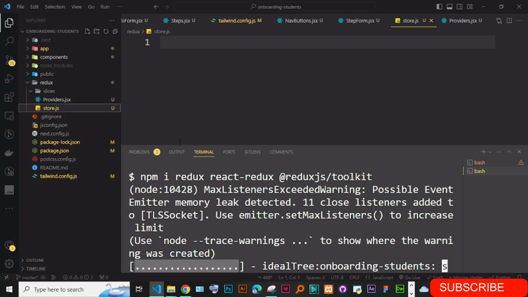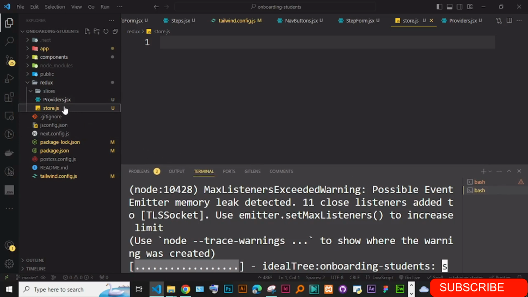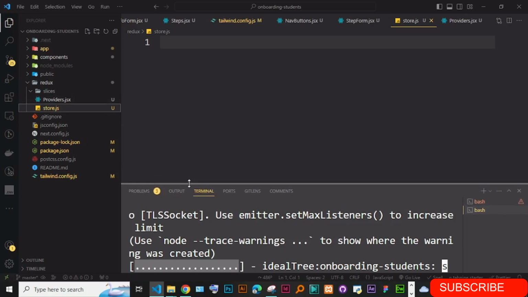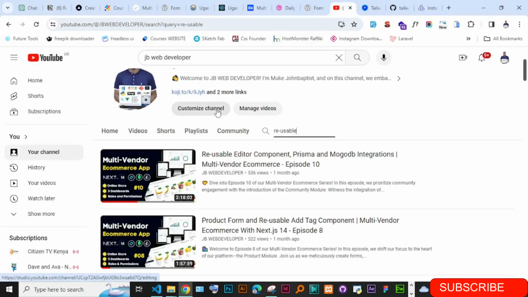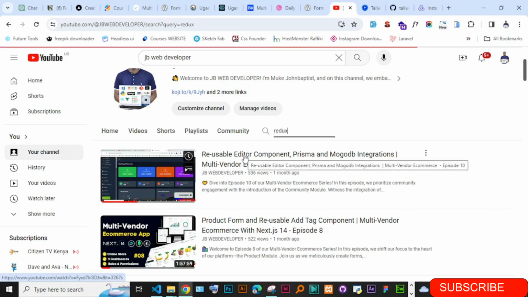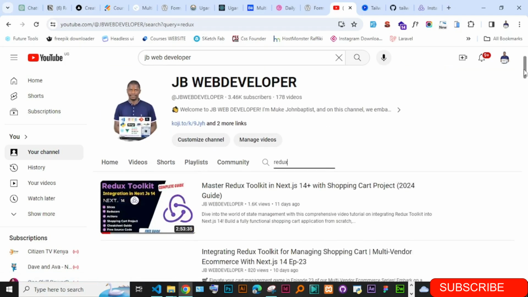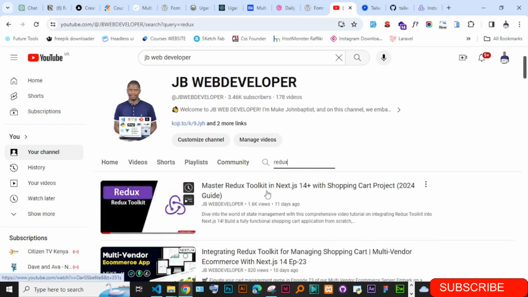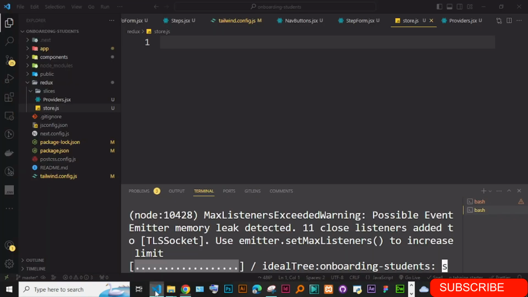In the store is where we create the whole entire store, and the store is having the slices as reducers. I explained all these terms: the slices, the reducers, and all kinds of stuff in the Redux video. If you want to watch that, first go and watch the Redux video and then you come to this video for sure. I have a step-by-step video I made like 1 week ago. Just search for Redux and you will see it here. It's Redux Toolkit with Next.js 14. We did a shopping cart project. It is really nice, just go and have a look.